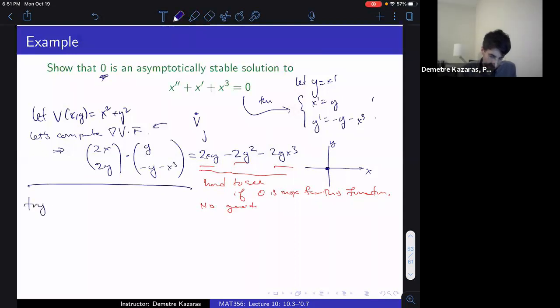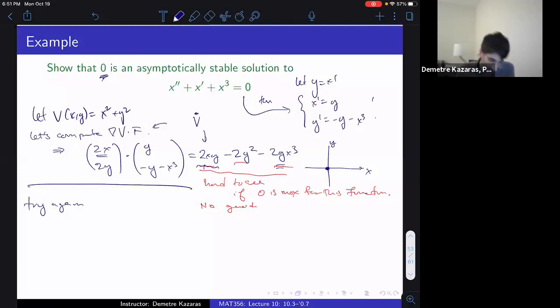So let's try again. Let's modify our choice for v. Notice what's going on. We got these two bad things. Notice this first one, the minus 2xy, well, that came from the x derivative of our v function. And if we could arrange for that to have a higher power of x, let me show you what I mean. If it had a higher power of x, then maybe it could cancel with this minus 2y x cubed.